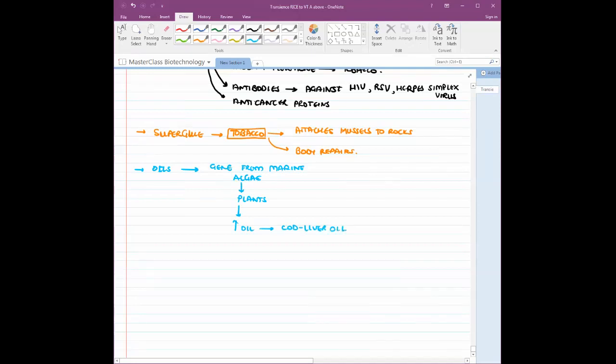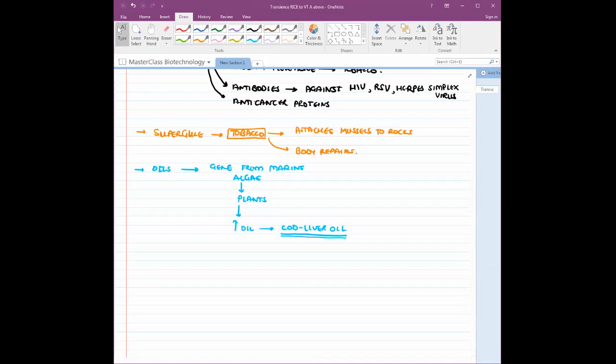If you have ever taken cod liver oil, like Seven Seas, or those omega-3 fatty acid tablets and all, guys, this oil, cod liver oil, tastes awful. It smells awful, guys. But then it is really, really nutritious. That is the other thing. So we can make use of oil from here.